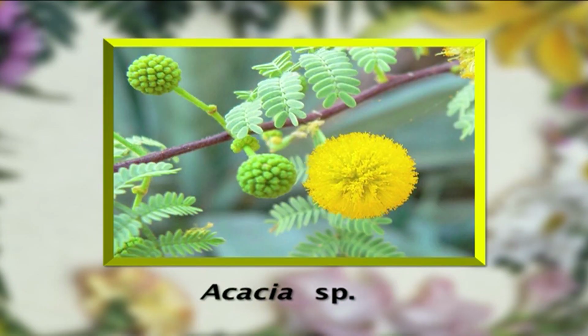Another type of cymose inflorescence is the cymose head. This type of inflorescence is formed by the condensation of the compound axis of a cymose inflorescence to a circular disc. The cymose head bears sessile or subsessile flowers arranged centrifugally in the form of a globose head with the oldest flower in the center and the youngest towards the periphery, as in Albizia and Acacia.